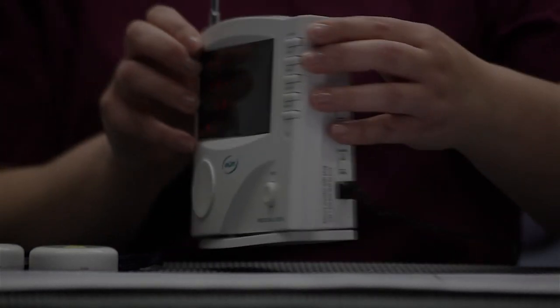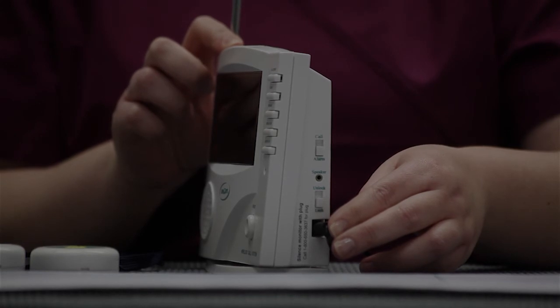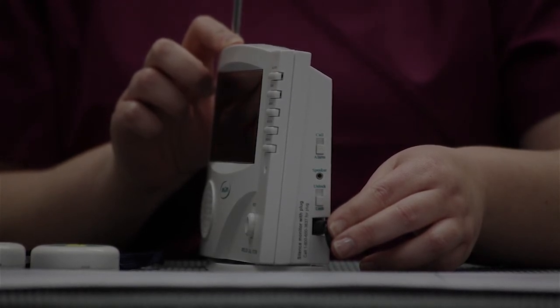The DC input adapter is to be used for the additional AC adapter and can be used to power the CMU instead of batteries. The manufacturer does recommend that you keep 4 C batteries as a backup in the CMU in case of a power failure.